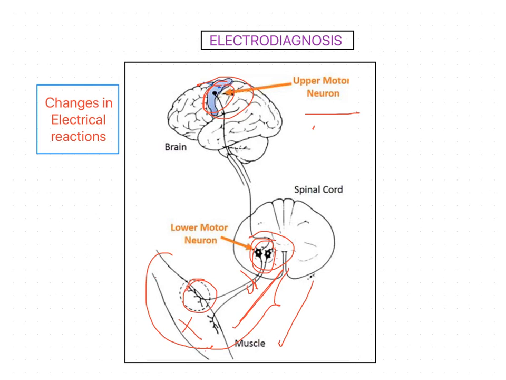Although sometimes the nerve and muscle are hyperexcitable and react to a lower intensity of current than normally required. That means hyperexcitability can be seen during an upper motor neuron lesion, and a lower intensity of current is required to stimulate the nerve and muscle. But the response is of the normal type. Only sometimes do we find this hyperexcitability of nerve and muscle with a lower intensity of current than normally required.